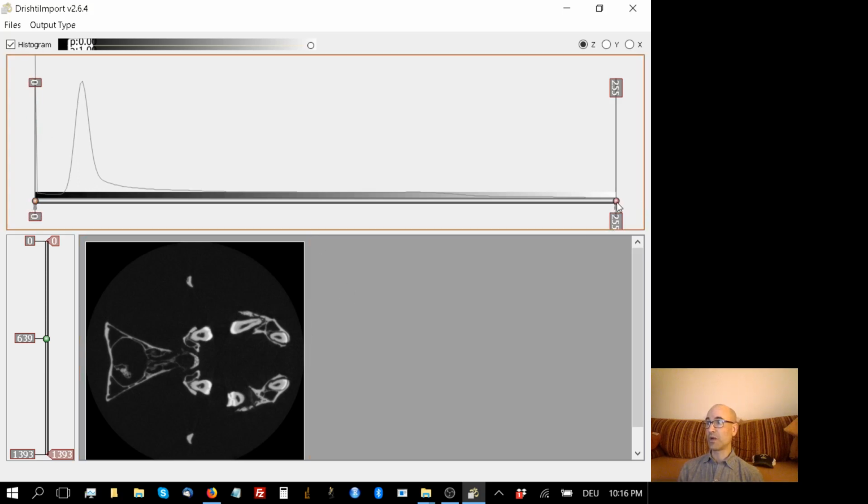And the same is true on the high end, right? So your very dense things will be over here. So teeth and bone, for example, every once in a while you get bits of metal, for example, like a museum specimen might have a metal tag on it, which is kind of unfortunate for CT.